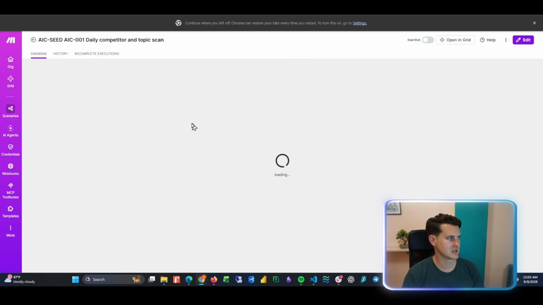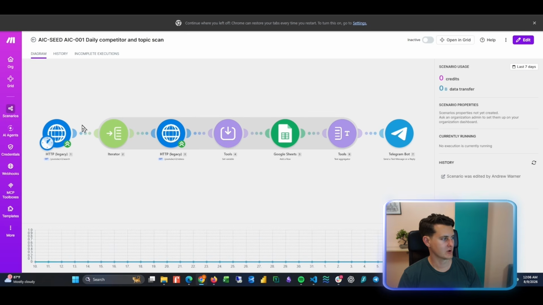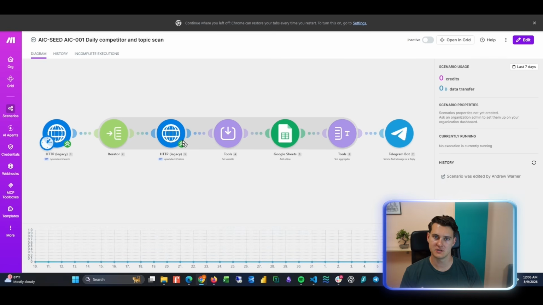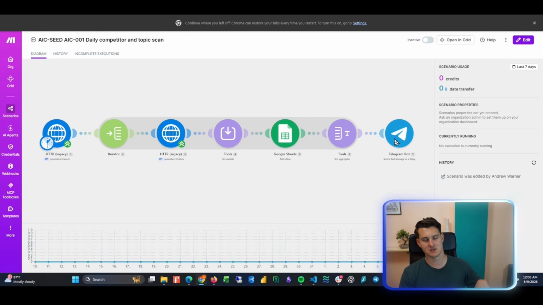And let me just open one of these up so you can see what I mean. It's pretty cool. What it'll do is use this HTTP search on YouTube to go through and iterate, so it does it a few times, searching a few different topics, and then it'll review the videos the search comes up with. And then we have some things where it can analyze all of those and text aggregate all the different top YouTube videos, and then send us a message in Telegram saying, hey, here are the top videos that we're seeing, here are the top trends.